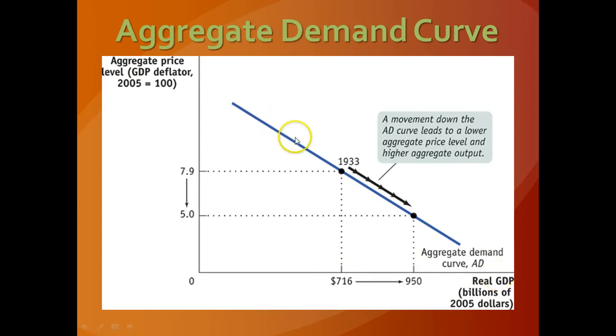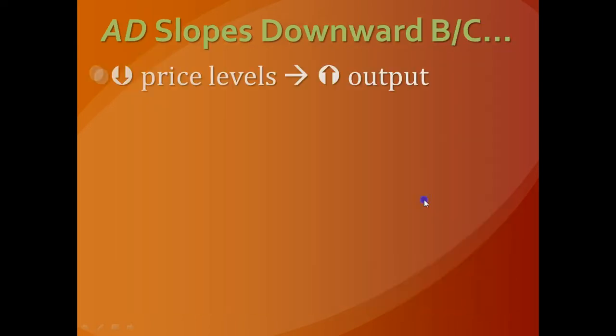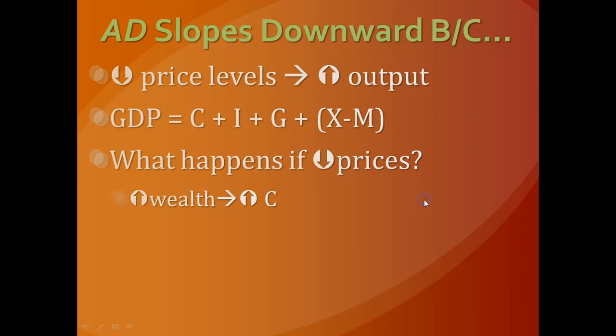And we see that it's downward sloping because as price levels drop, as things get less expensive, the quantity demanded increases, and there are several reasons for why that would be the case. One is that if we have an increase in our wealth, which is essentially what a drop in prices indicates, then we'll want to consume more. So lower prices means we feel relatively more wealthy, and therefore we would want more goods.